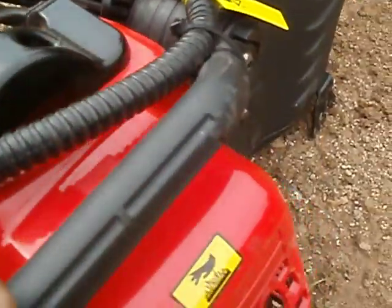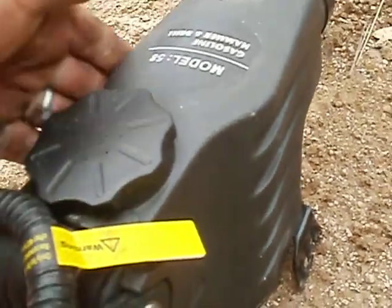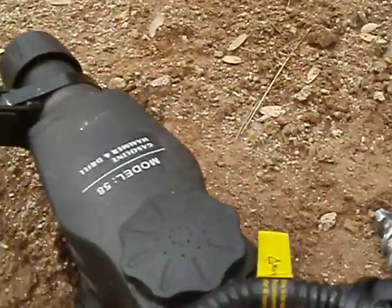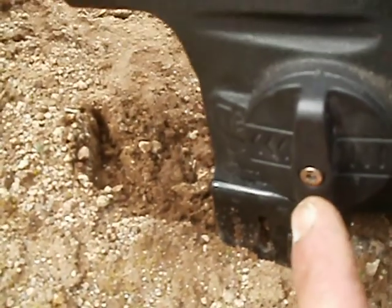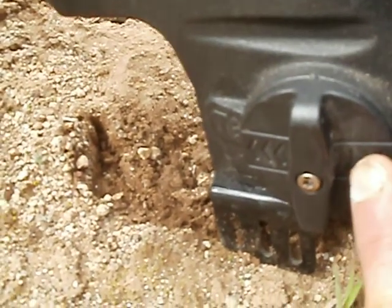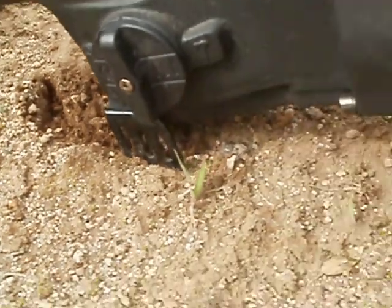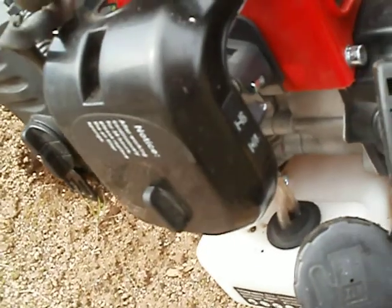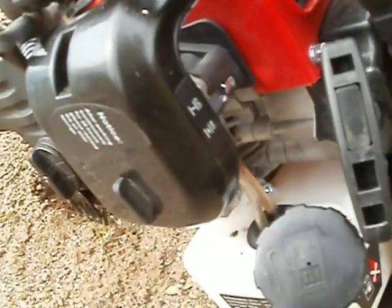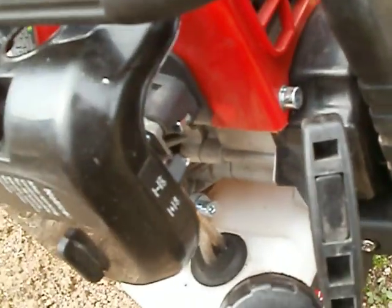These are the plastics. This is all metal, powder coated even. This is where you can switch over from drill to hammer. And it's just got the little arrows to show you where you're at. It's pretty standard air filter with the choke. Down here, you can't see it too well, but it's actually got a primer bulb. Your pull start.